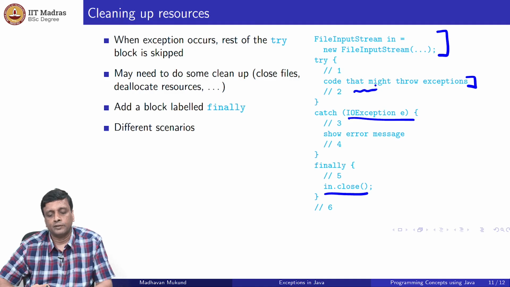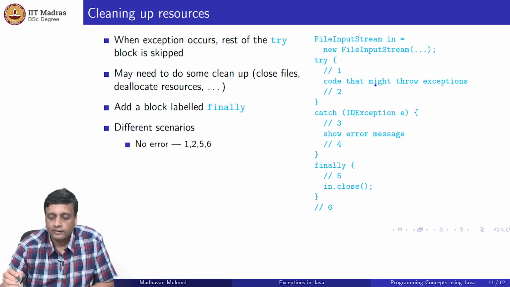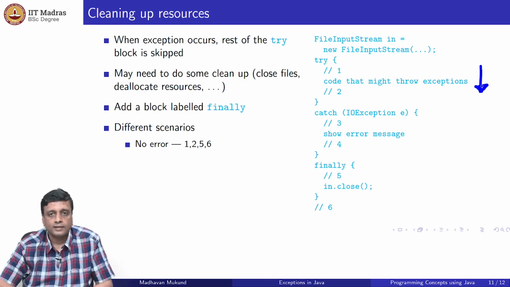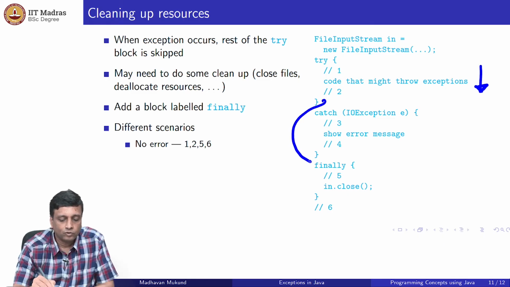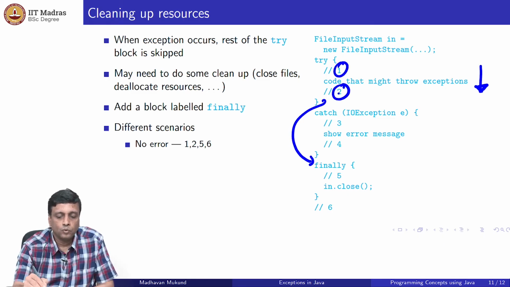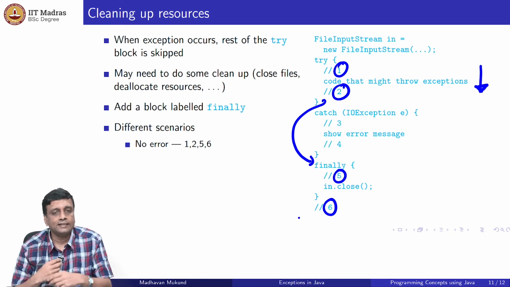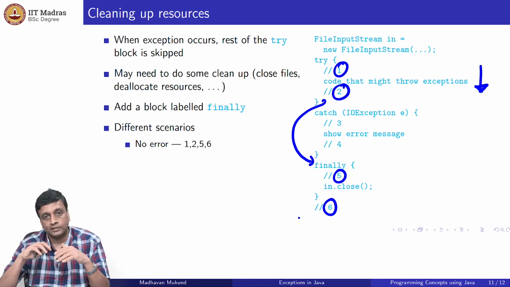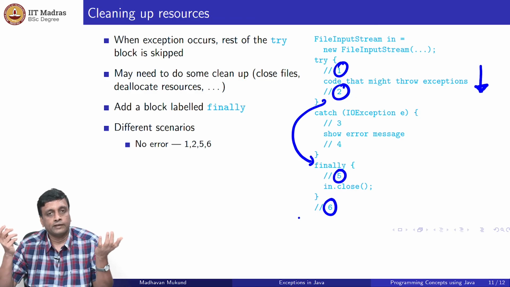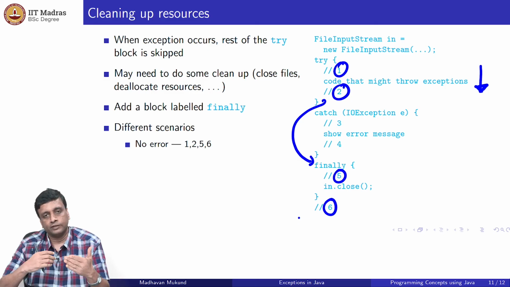So what are the different things that could happen? The first thing, of course, is that there is no error. Then I come through the try block unscathed, and at this point I go over to the finally. So I do 1, 2, then 5, and then 6, where 6 is the code after this. One of the properties of the try block is that it does not abort as such unless the error is propagated uncaught. If anything happens inside and the error is caught, it will go to the next statement. So 6 will happen after this try block is finished, but it will execute 1 and 2 from the try block and 5 from the finally. This is what happens if there is no error.